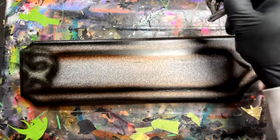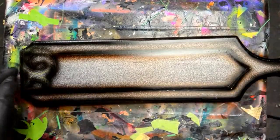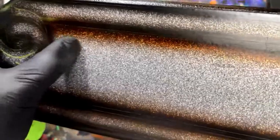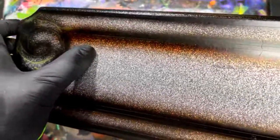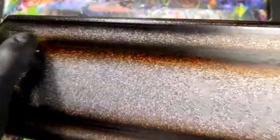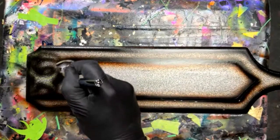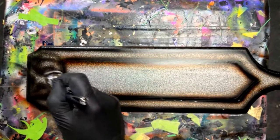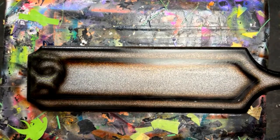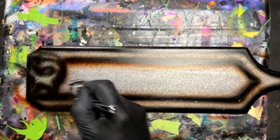Once again, we're using a candy color. So the color that we're using here is a transparent color. Candies are transparent. You can still see the sparkle underneath that. So yeah, makes sense, right? The black covered it up. The candy color is a transparent dye, and you're able to see the metal flake through it. So basically we're just tinting the silver flake to a brown color right now, kind of a brown gold color that I mixed.